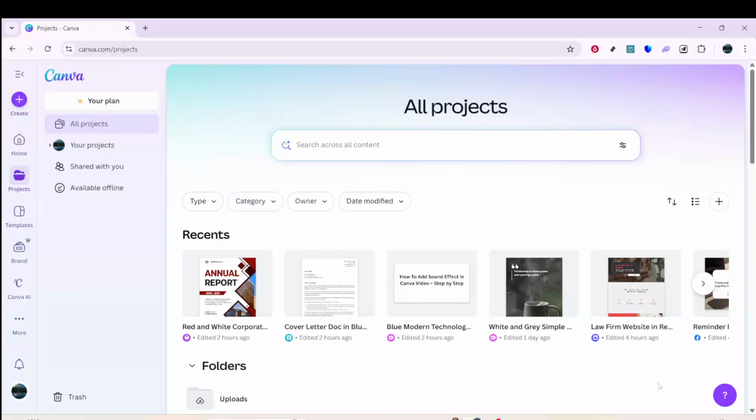In today's video, I'm going to teach you how to create a QR code in Canva. By the end, you'll be able to drop a scannable code right onto any design and export it for sharing or printing, all from your browser.